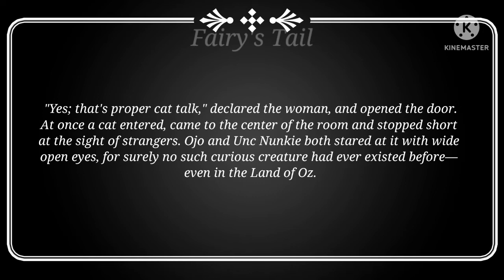At once a cat entered, came to the center of the room, and stopped short at the sight of strangers. Ojo and Unc Nunkie both stared at it with wide open eyes, for surely no such curious creature had ever existed before, even in the Land of Oz.